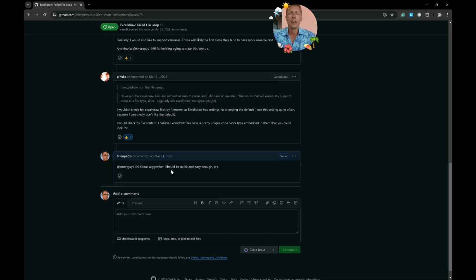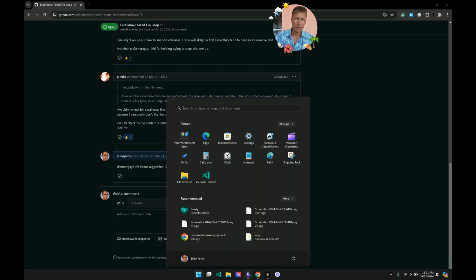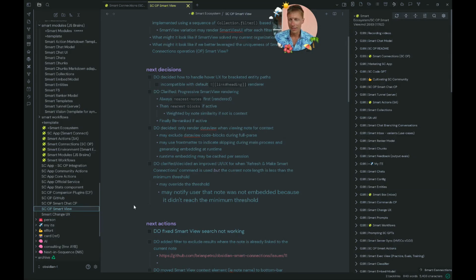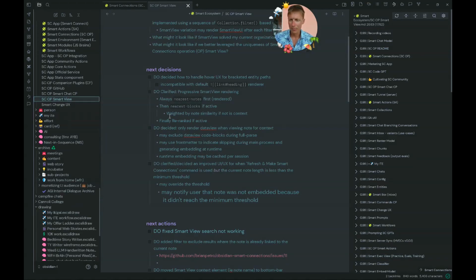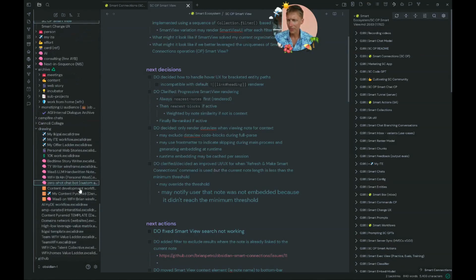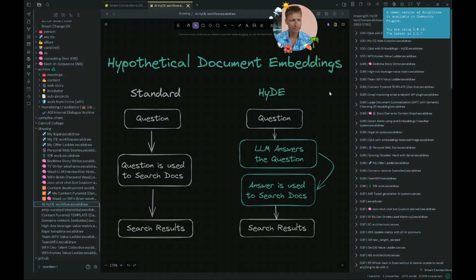So Excalidraw files are currently used by the SmartView, but admittedly, it's less than sufficient. Let's take a look at an example here. Excalidraw, AI HyDE workflow.